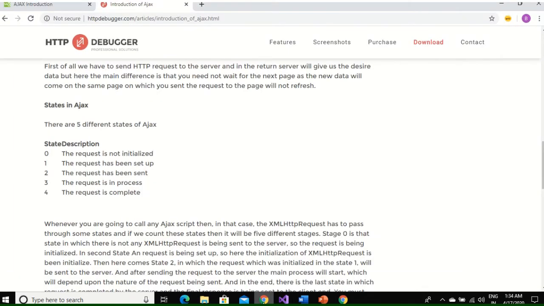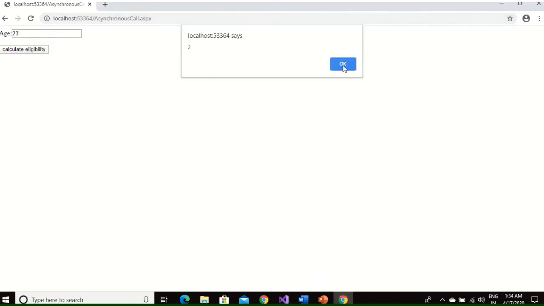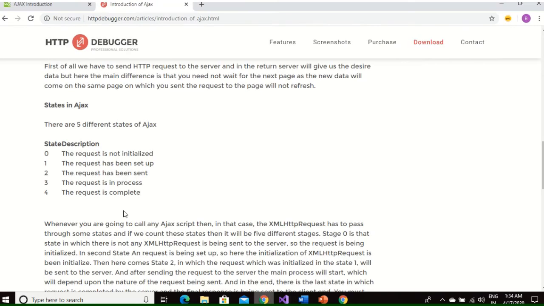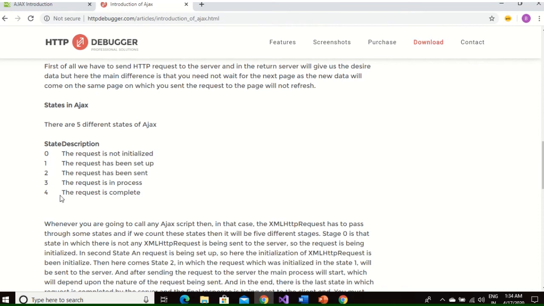So 2 means what? Request has been sent. Request has been sent means the request is coming here. Okay, then I'll click. So request sent, then 3 is request is in process. I click here. 4 means request completed.